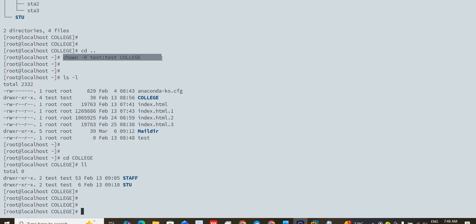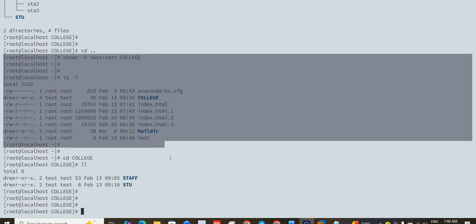But since it is a test environment, I change things very fast, without any approval. If you want to perform the same thing in production, you cannot run these commands directly. The general process is that you identify the issue, and then you need to send a mail or inform the application user.